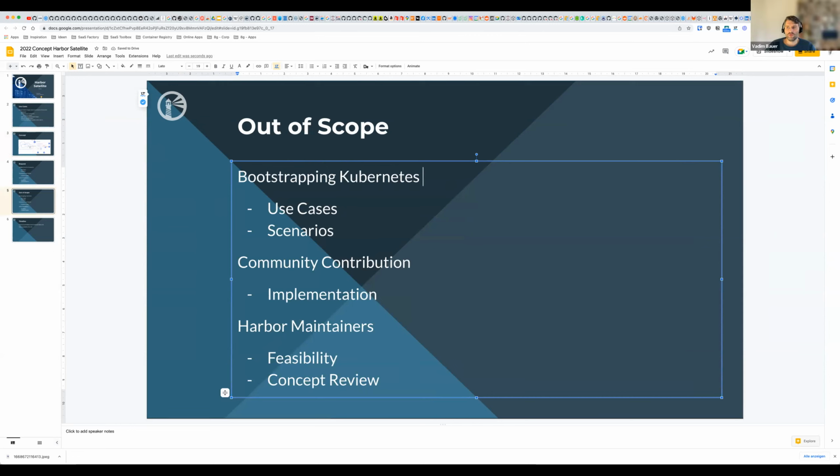Yeah. So when you deploy a satellite, the satellite needs to connect to ground control, and this connectivity or onboarding process of a satellite needs to happen somehow. You need to provide a URL to your ground control, and you need to provide a secret or onboarding secret, so that the satellite can register itself into ground control, and then you can see all your satellites in Harbor, and then control those satellites. So this is the onboarding flow. Oh, okay, got it.